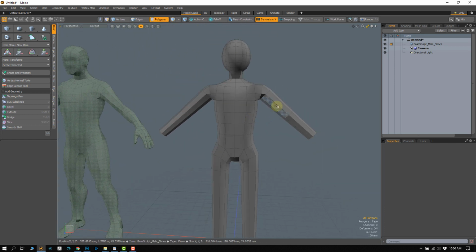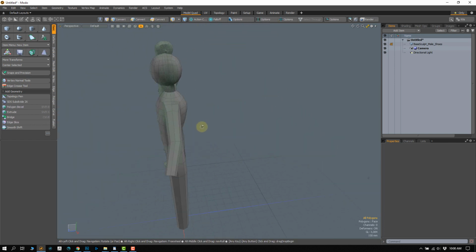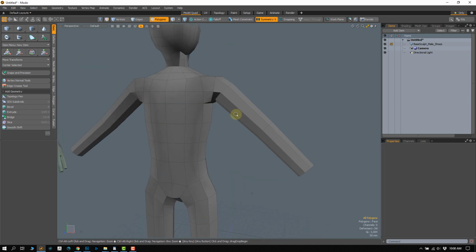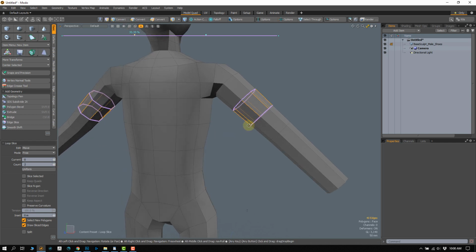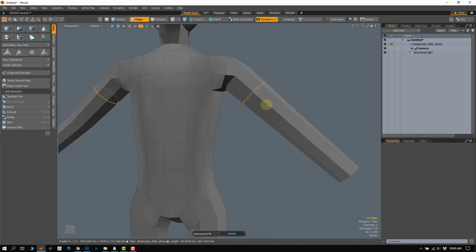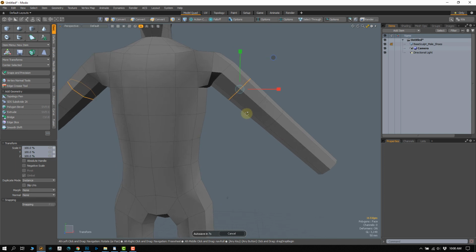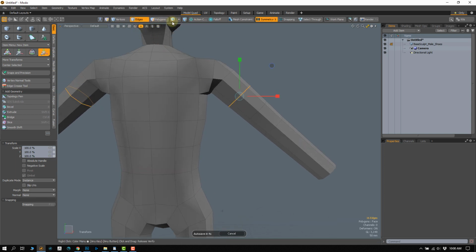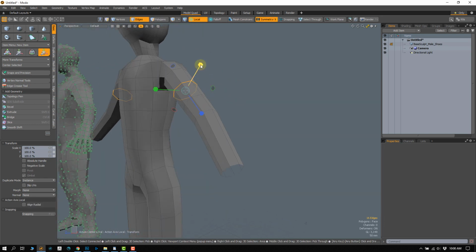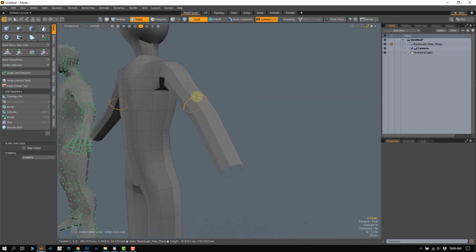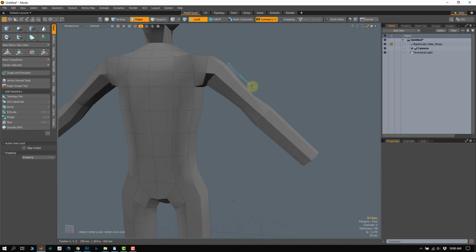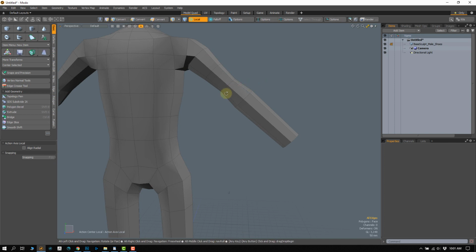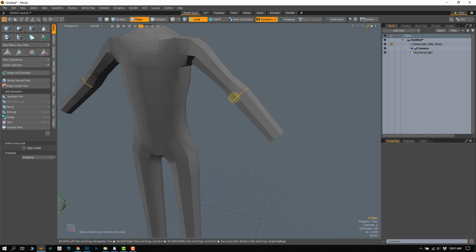So from here, I want the arm to get a little bit thinner this way, but then still be thicker this way. So let's go ahead and add 2 loops in here. Double click this loop. And when I go to scale this, let's actually change our action center. Again, that's one of the ones we covered in this video. Change our action center, just grab this red guy and make his arm thinner this way and thinner this way. There we go, that's feeling a lot more like an arm. And then again, his elbow is going to be right here.